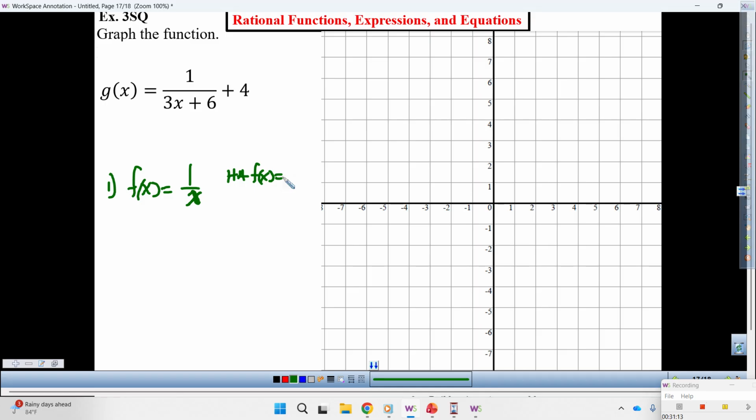All right. HA f of x is what? Tell your neighbor, please. All right, Carlos. Zero. Okay, thank you. And it's going sideways. Now we need our VA, x equals. Tell your neighbor what that is, please. All right, what is that, German? He said 0. That is correct because there's nothing next to the x here.